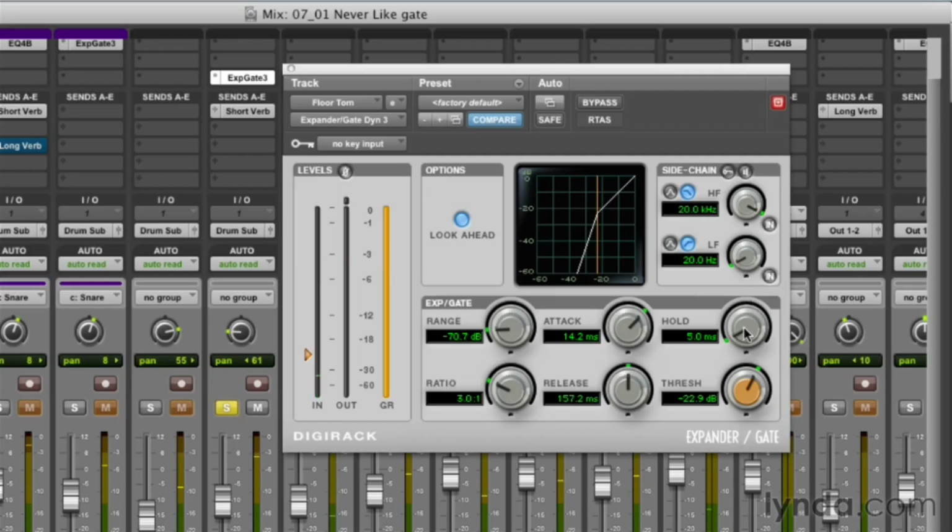It's kind of abrupt what happens when it closes. And we can put it all the way so it's at 4 seconds and listen to what happens. It's holding the gate open so much that it never gets a chance to close. So obviously that's not going to work either, and it's somewhere in the middle here. And again, you have to experiment with it. There's no formula for it. You just have to experiment until you get it right. Gates are very touchy things, and they do require experimentation.